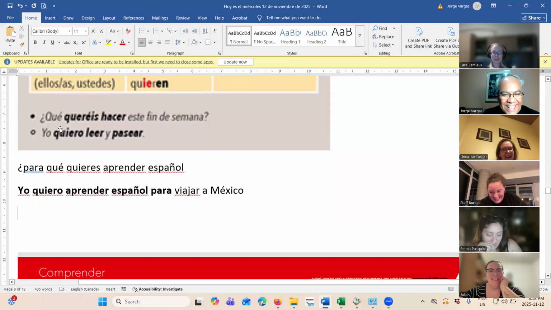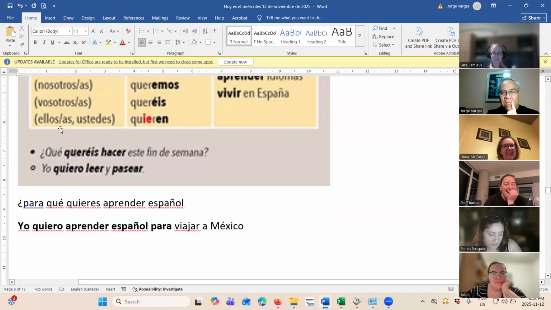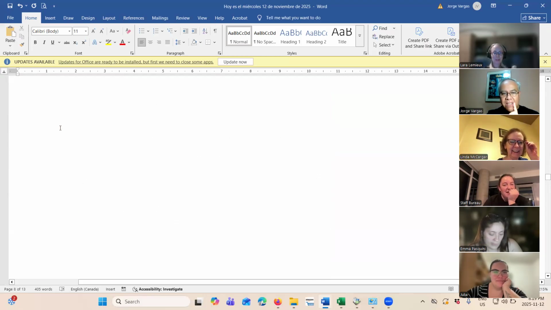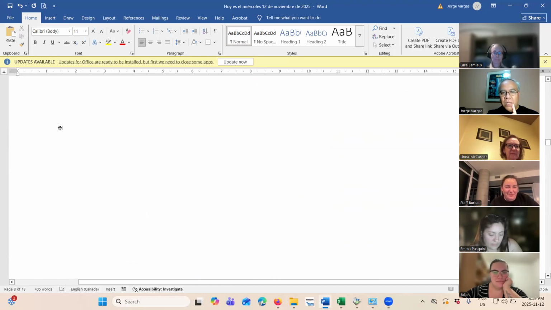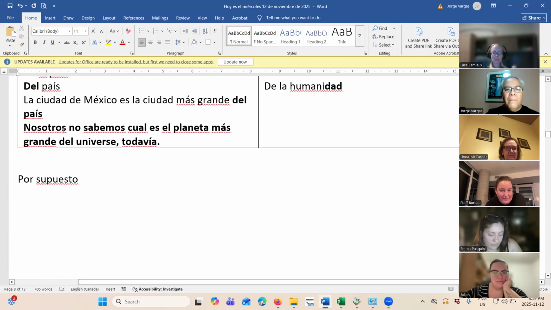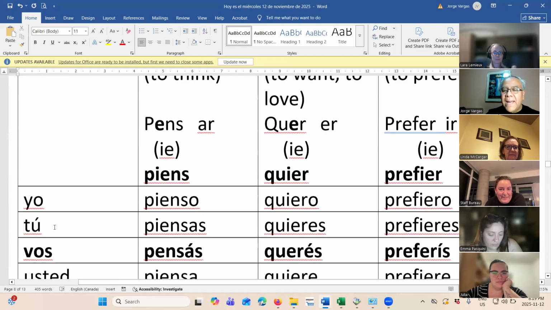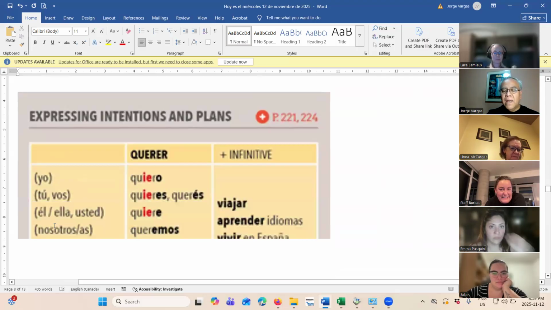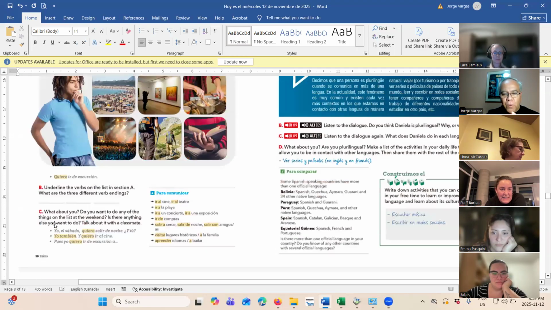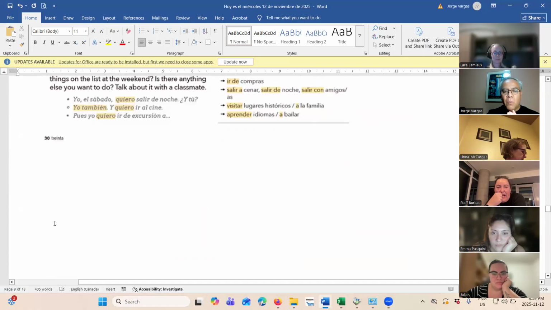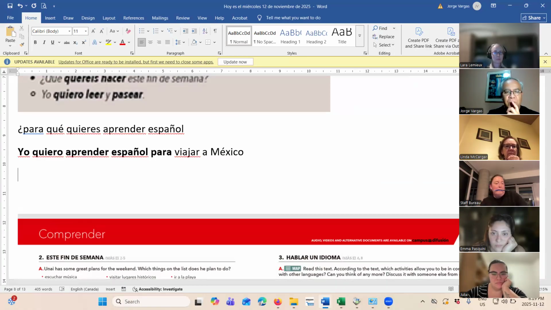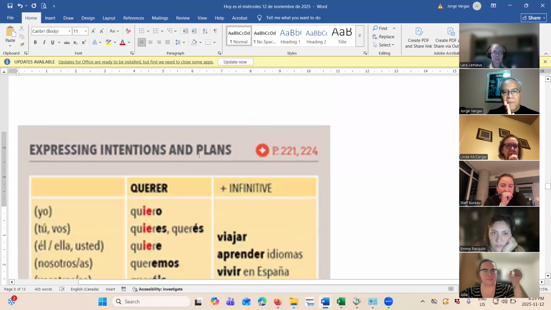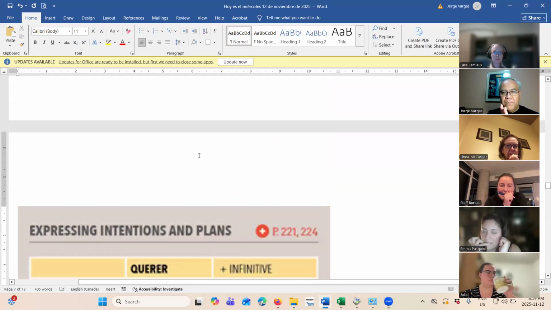Rápido. Muy bien. So, are you following now after this analysis in terms of when to use por and para? Now we're concentrating on this para, but please, because otherwise you'll be confused, as other students sometimes are when they mistranslate the in order to. Quiero aprender para viajar a México. Do we feel comfortable with that?